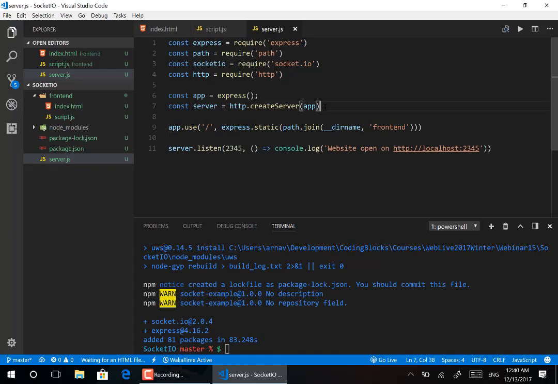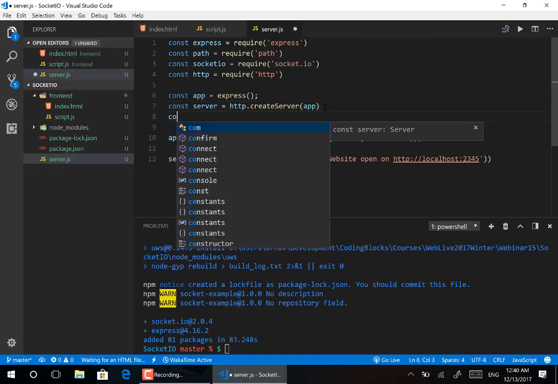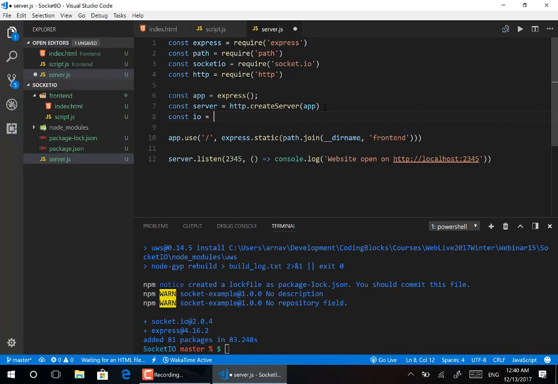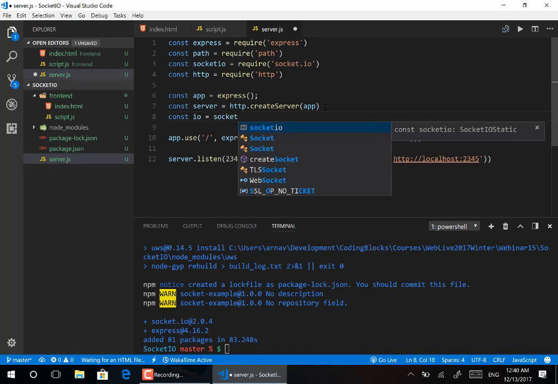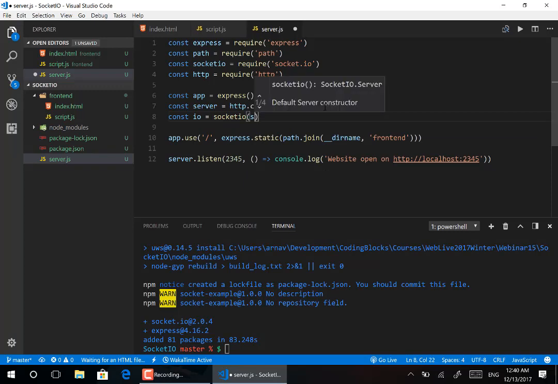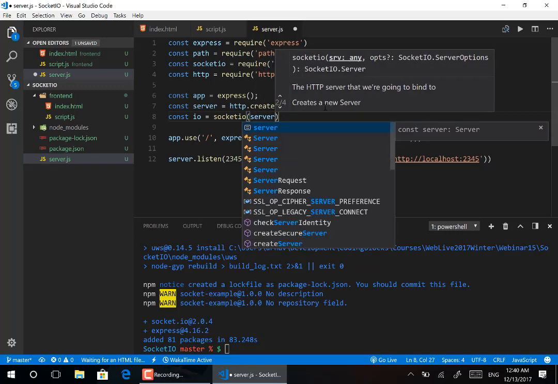And then what we need to do is create a socket.io connection. So for that we will do const io. Io is our socket.io server. Io is equal to socket.io, and we will call socket.io with this server.